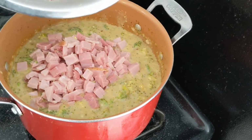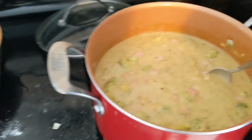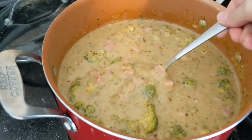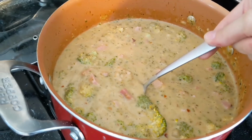And then I'm just going to mix this together and just let it get warm, and then I'll taste it for you guys. Alright, it's been a little bit. I'm going to grab a spoonful, take a test. I've never made this with ham. I've done it with bacon before, and essentially that's the same thing. So I'm thinking it's going to be pretty tasty.